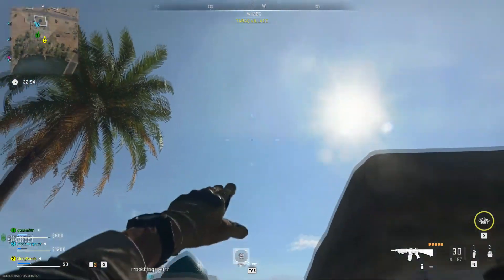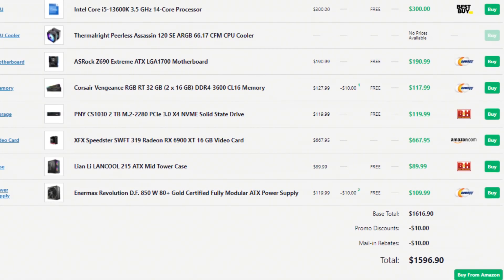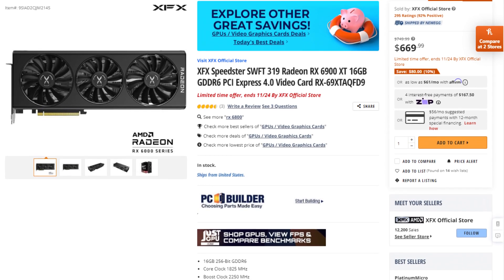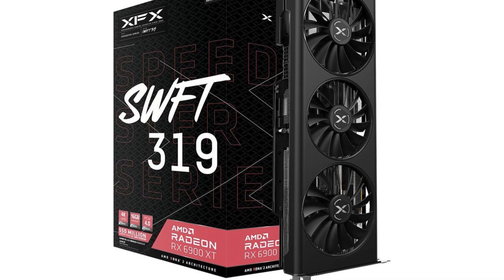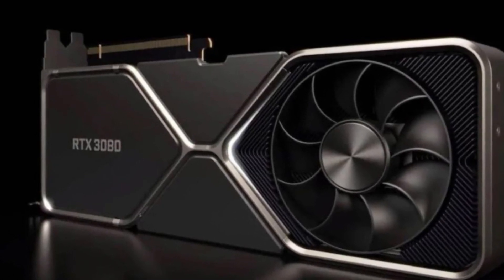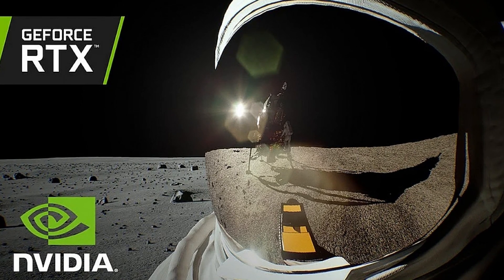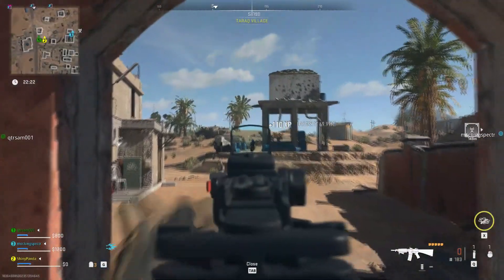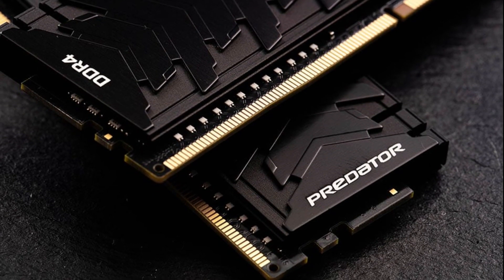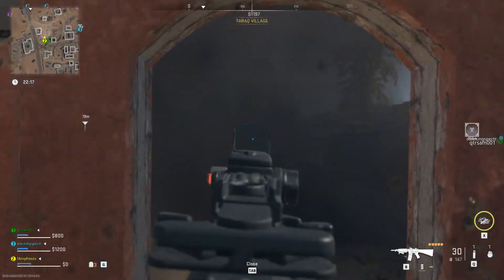If you only care about gaming and not content creation, for around $1,693 you can swap the RTX 3080 10GB for the RX 6900 XT, which is about 5% faster in gaming while also saving money. The only reason to stick with the RTX 3080 for gaming is if you care about ray tracing — but for 4K ray tracing, I'd recommend at least a 3080 Ti. You can further save by going with 1TB of storage or 16GB of RAM, since 16GB is plenty for gaming.